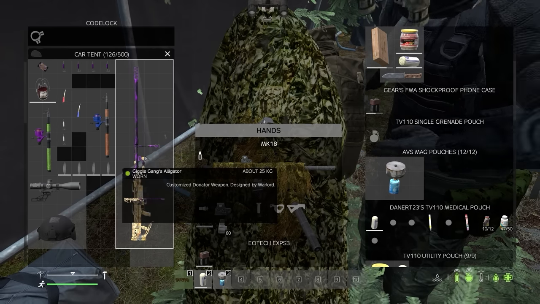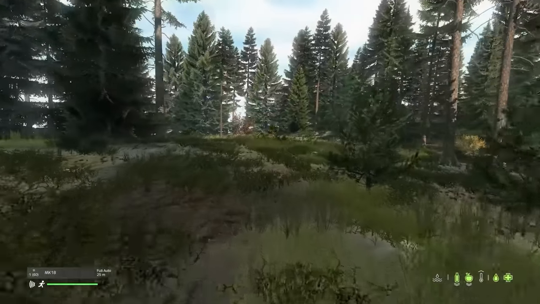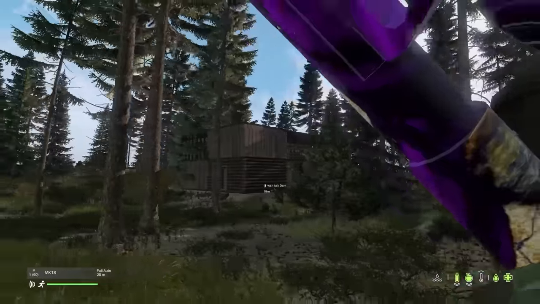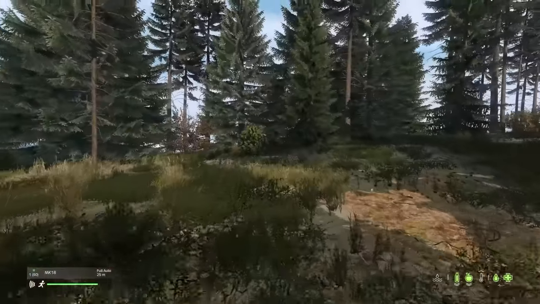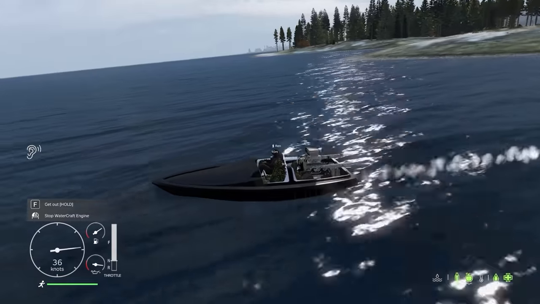Oh my god. Giggles gang. Right, let's go. Yeah. I told you. Well done, you did. Let's go. Well, that's pretty good. I got an upgraded helmet, so it went from green to black, which is better.